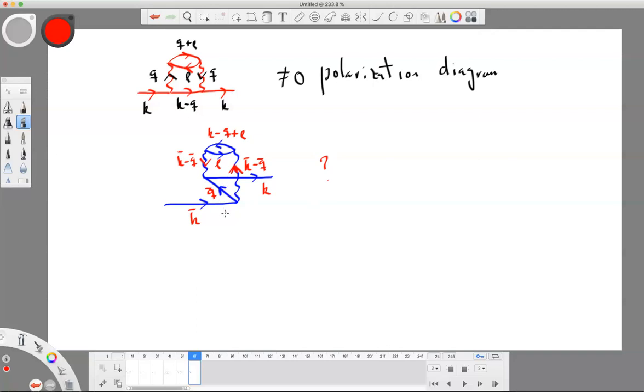Because here, for example, if we apply the argument of having propagators with electrons in the same state, it's not true, because one is Q and the other one is K, and they need not be the same, right? And here I have again Q and K, and here we have K and K. There's no contradiction arising here. Momentum is conserved. This particle and hole again have different momenta. So there's no reason for this one to be zero. So this is non-zero. This is another polarization diagram.